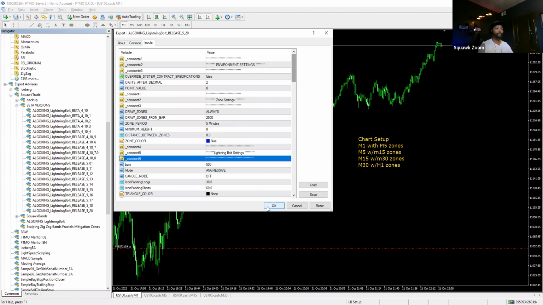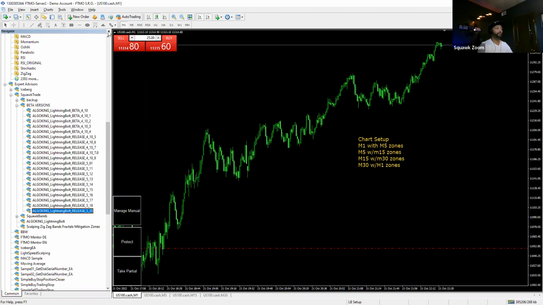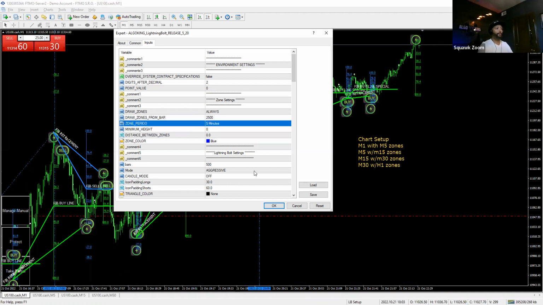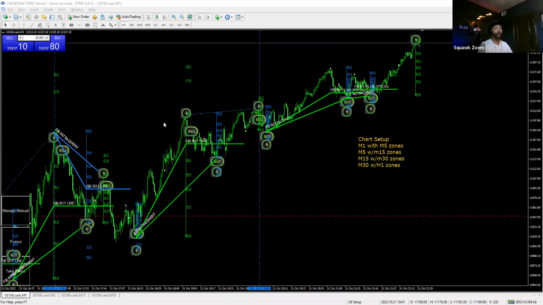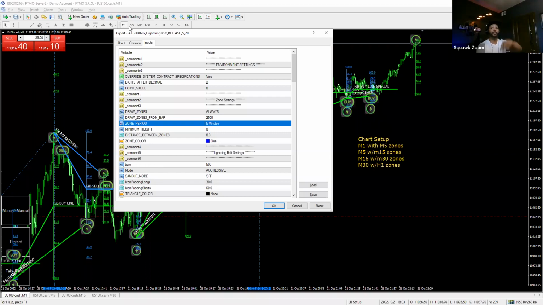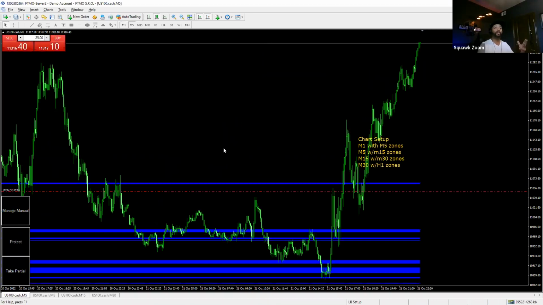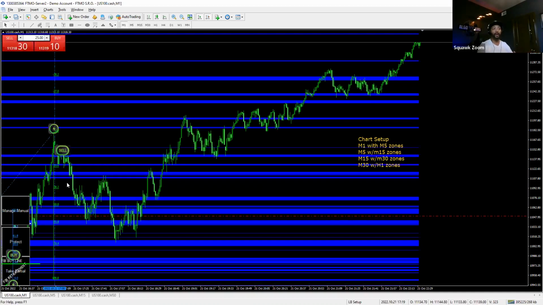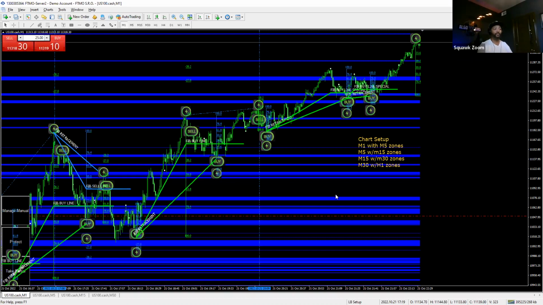So I click on zones. Basically, since I'm on the minute 1, many people will say, well, I don't see the zones. Where are the zones? Well, in this version, you have to click on the minute 5 because it's going to activate minute 5 zones. It's set for 5-minute zones. So you have to change the chart to the 5-minute chart. Once you do that, it'll draw these zones out and then you can go back down to your minute 1 or your minute 5 or whatever it is, and you'll get these zones.